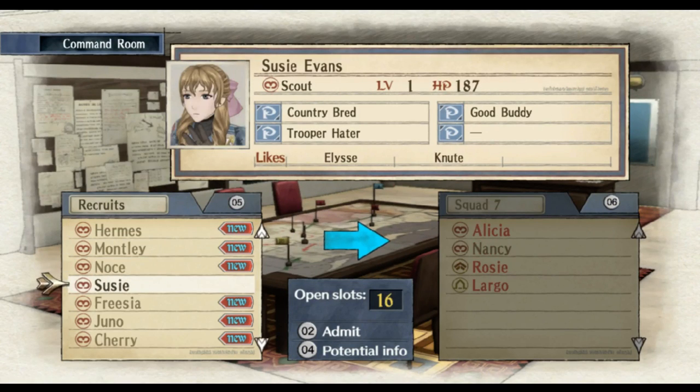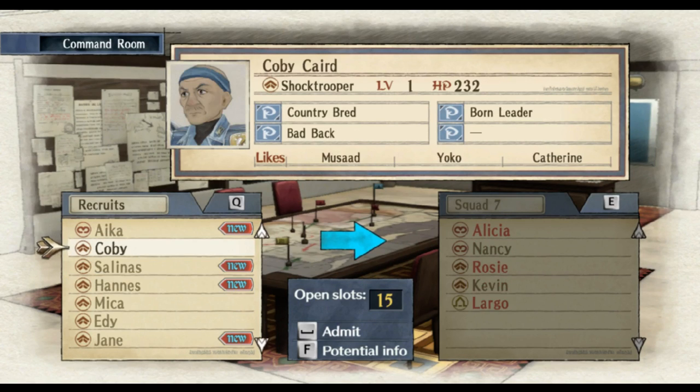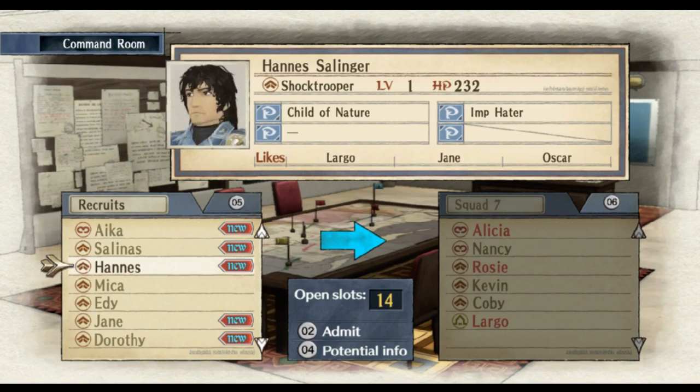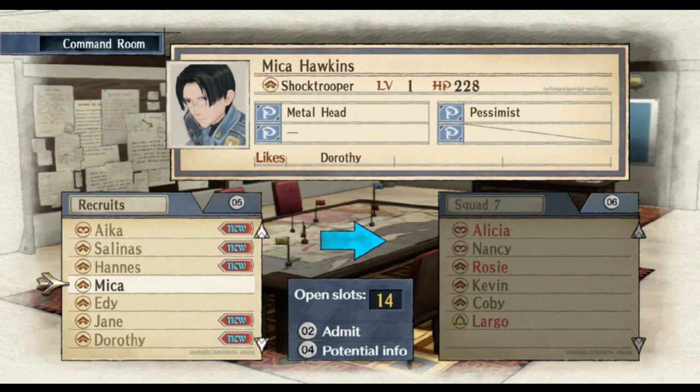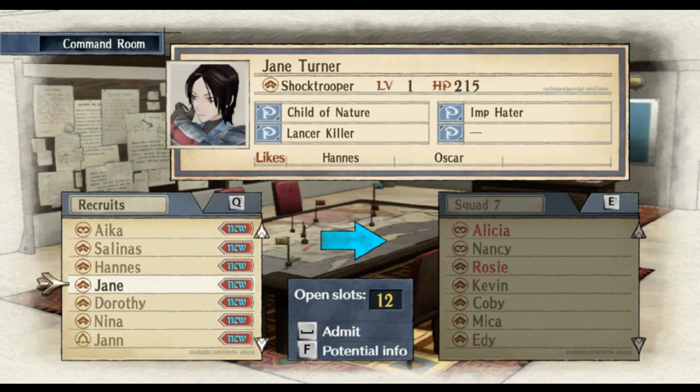Okay, so I see Nancy. Grab her. Cutscene plays. Hit right. Go straight to the shock troopers. Grab my 2 shock troopers here. Good. While I'm doing that, I'm looking for Mika on the list. If I see him, good. I grab him, and then just grab the next shock trooper or whatever. It doesn't really matter. I grab Edie because I want Edie on my team for the hell of it.